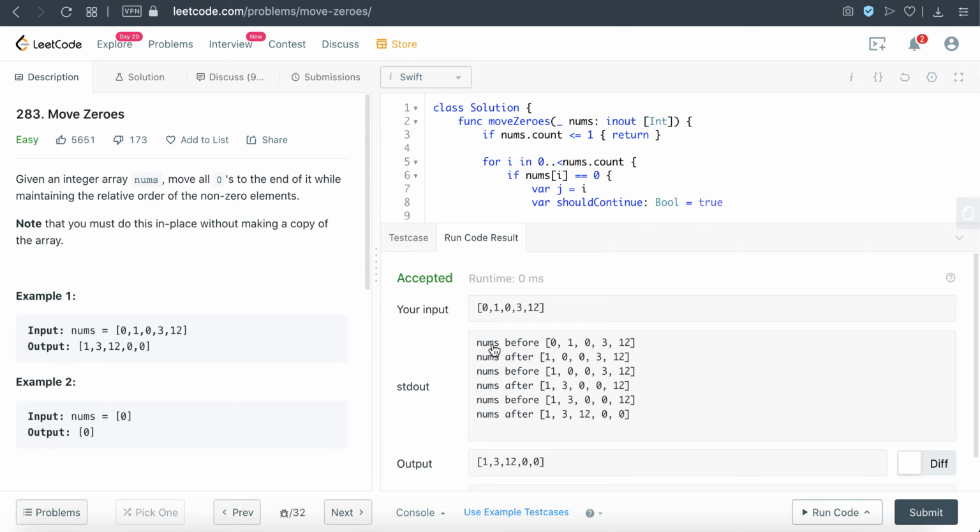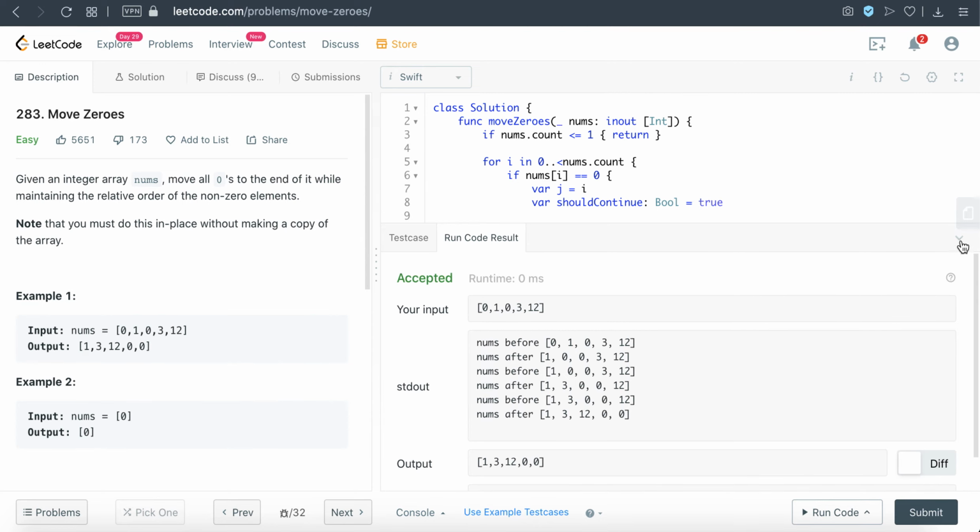So we can see here this is the original array 0, 1, 0, 3, 12, and then what happens is in the while loop we found that 1 is not 0, right? Go ahead and swap it. So 1 now is at index 0, 0 is at index 1, and we'll continue to perform the entire operation here, as we can see in this procedure, right?